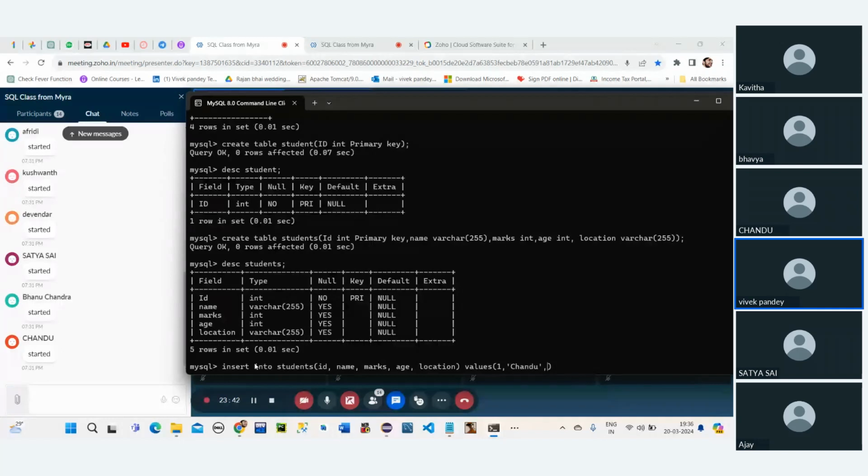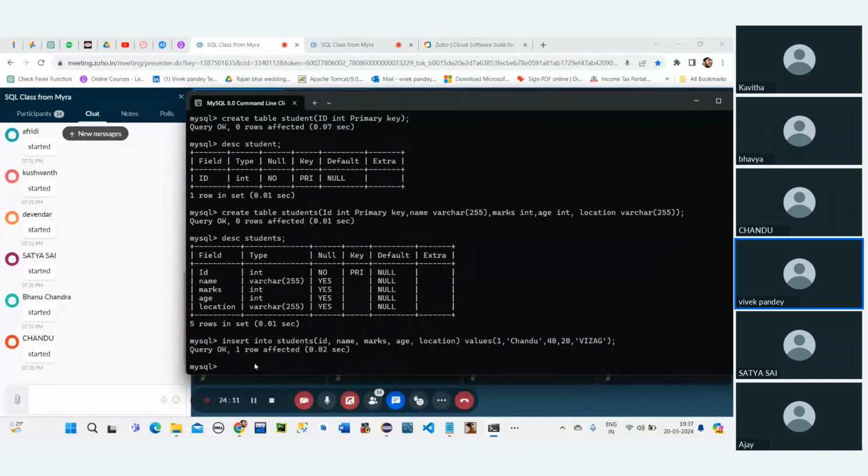And how many marks? We'll take some marks out of 50, so 40, and then age, like 20, and then location. We'll take some location. Let's see. Yes, it is successfully done.